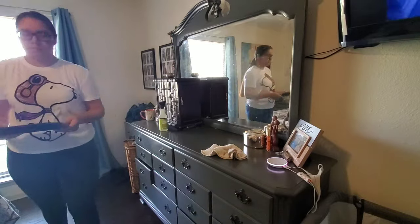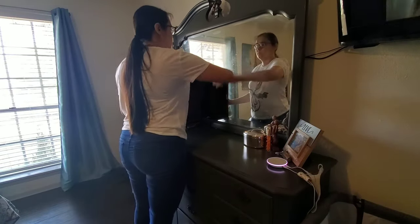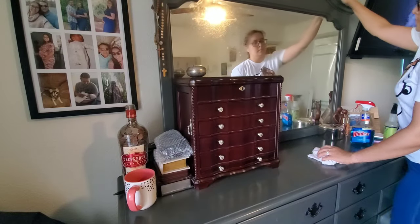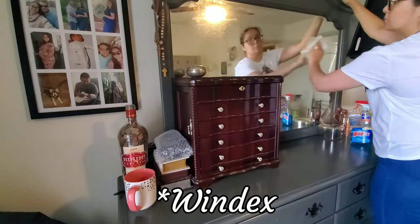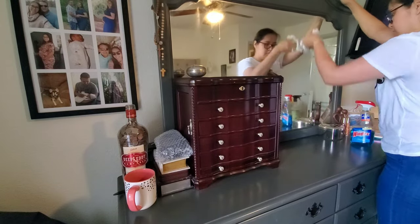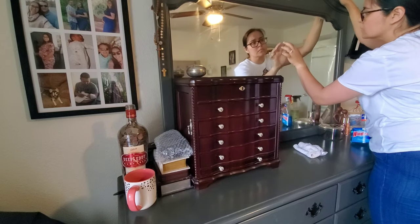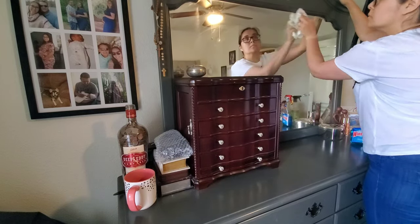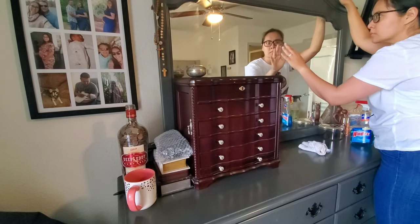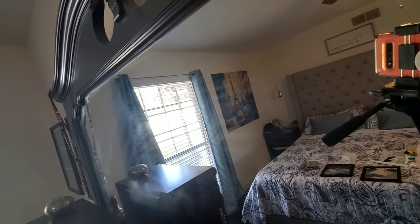So in a second, you'll see that I'm being a little bit lazy, and I'm going to go ahead and try and use the Mrs. Meyer's to clean the mirror, and that did not work at all. So I went over to the bathroom and got my Pledge, and you guys will notice that I am kind of scratching at something on the mirror. I'm not sure what it is, but I'll show you a close-up in a few seconds. It looks like a little bit of a film or a grime that is stuck on the glass. I'm not sure how that got on there.